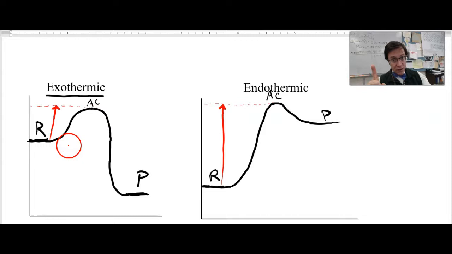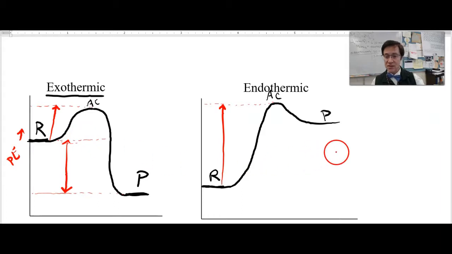Remember learning about enthalpy, or heat energy? Let me draw another line. I'm going to draw a straight line here and a straight line here, just so I can keep scale on our energy. The energy difference between reactant and product, whether it is exothermic or endothermic, it really doesn't matter. The difference between reactant and product, we call that delta H, or the heat of reaction, the enthalpy, if you will. Does that make sense? And there are a couple other things that we should look at. Oh wait, one other energy.